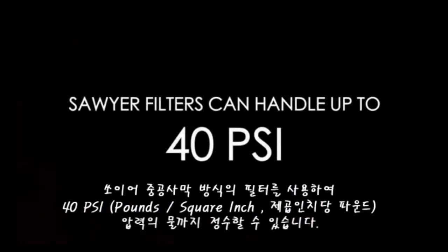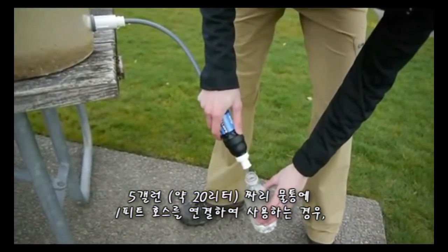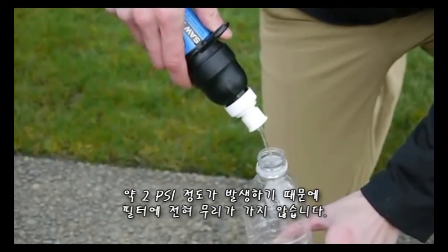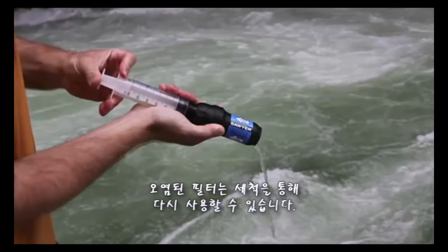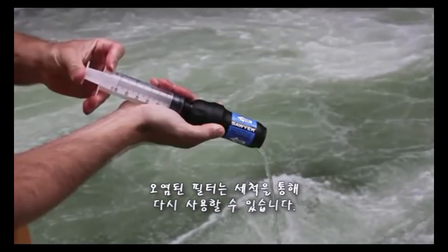Sawyer hollow fiber membranes are rated up to 40 psi. So you're hardly challenging the filter when it is attached to a standard 5-gallon bucket that produces about 2 psi with 1 foot of tubing attached. Since the fibers are so robust, you can backwash them with high pressure and restore them nearly to their original capacity.